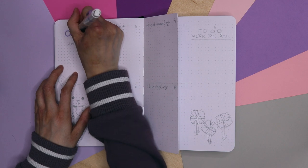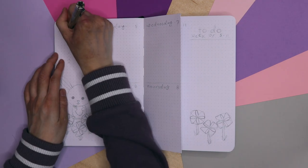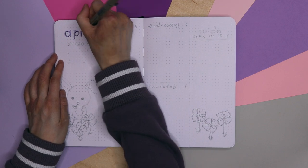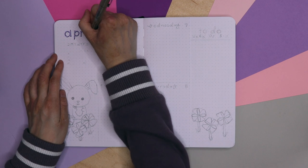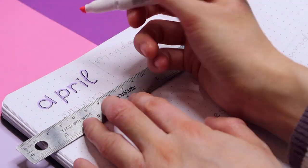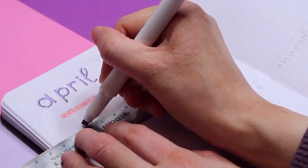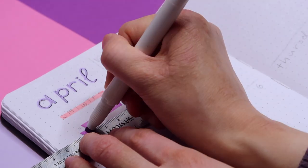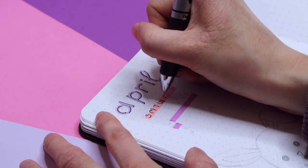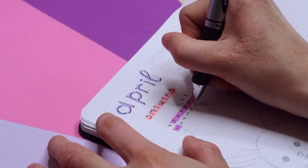For the first spread, I finally did a weekly layout that I've wanted to do for a while. I've been wanting to do a Dutch door weekly to see if I liked it, so I started with a very simple one and just used a paper cutter to chop off about half of the page that would become the Dutch door. Then I started on the sides of the spread with writing April in the lowercase disconnected but bouncy font that I used for all of the titles so far. I used a purple mild liner to write the letters and then used a black fine liner to add a drop shadow to the bottom right of each letter.